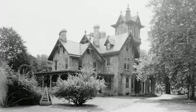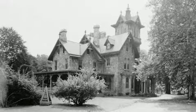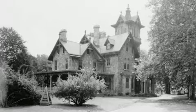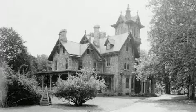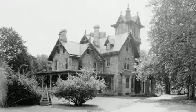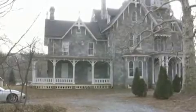The house was for sale, and I just called the agent on the phone, listed on the sign, and this is the end result. The black and white photos, including this one that you'll see as part of this video, were taken during a 1958 Historic American Building survey. Here's what Loch Aerie looks like today.